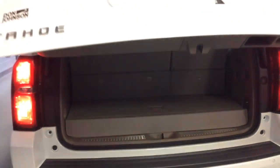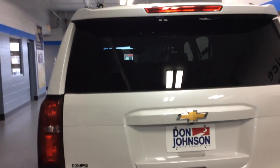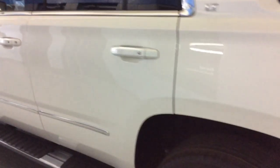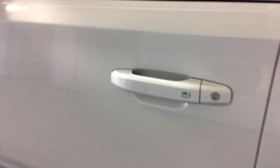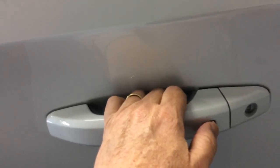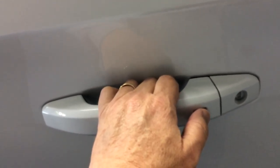Tail lights flashed and we hear the chime — down the gate comes. The rear glass also opens, so if you have a pet with you, you can open that up to get a little air in the vehicle. A nice benefit of the new Tahoe is the passive entry system. With the remote in my pocket, all I need to do is press the silver button on any of the four doors to lock or unlock the whole vehicle. It really makes it easy and convenient to use.